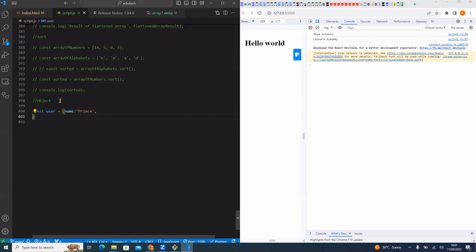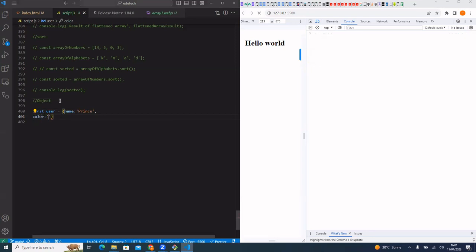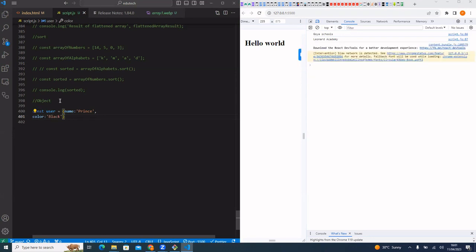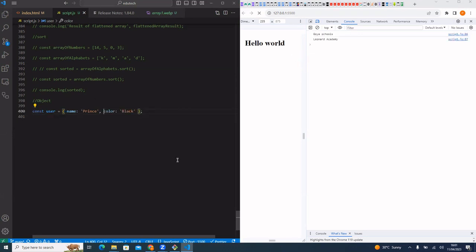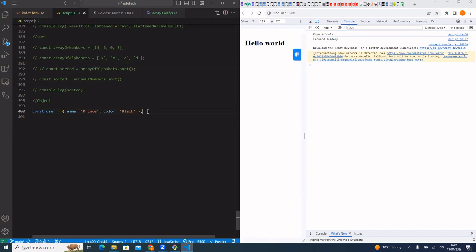Then we have another property, say, skin color. Okay, now this is how objects are being represented.